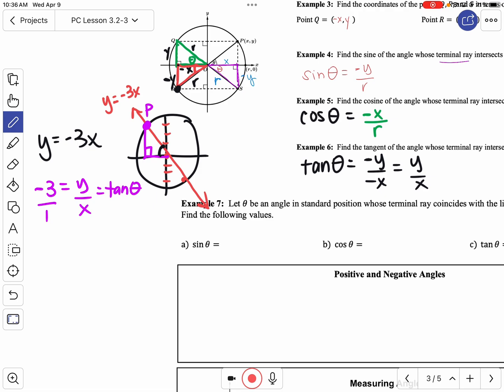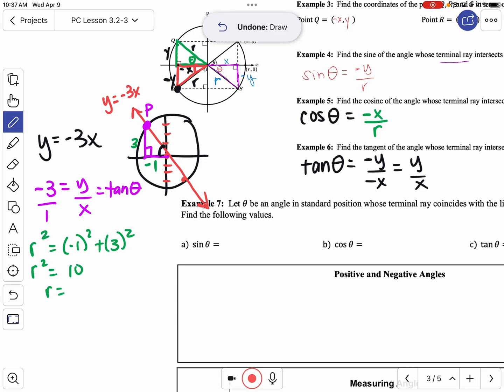Let's think right triangle. Negative 3 over 1. If I was graphing, x is 1, but does x have to be the positive or the negative value right here? The negative in that quadrant, and then the y would be positive. Does that ratio still give me -3 for y over x? Yeah. Could I find the radius? Yep. I could get r squared by taking -1 squared plus 3 squared. So r squared would equal 10.